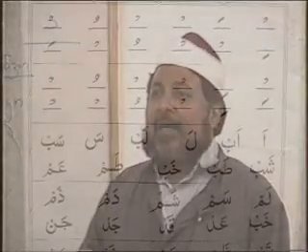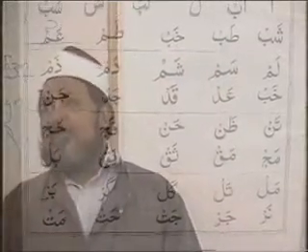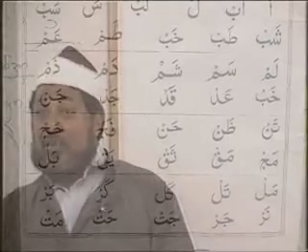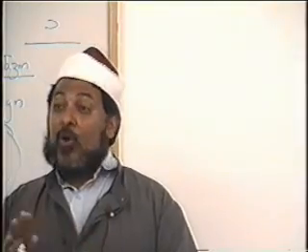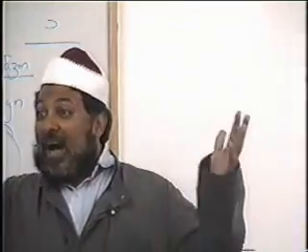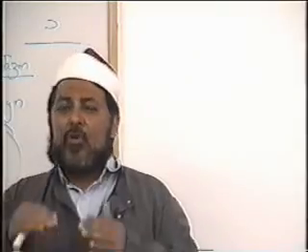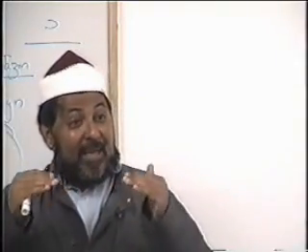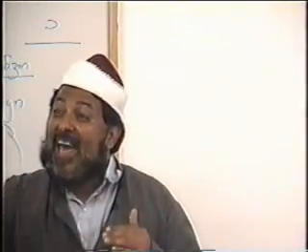Okay, let's go to line 5. Not a. Very important. You will come across it time and again in the Holy Quran. If you say a, your reading is going to be wrong, because you're going to make all the e's like a. It's going to be kataba, you're going to say kataba. No, a is only for the long vowel. We're still coming to that. Just remember, these are short vowels: e, u. Again, e, u, e, u. There is no a in Arabic.